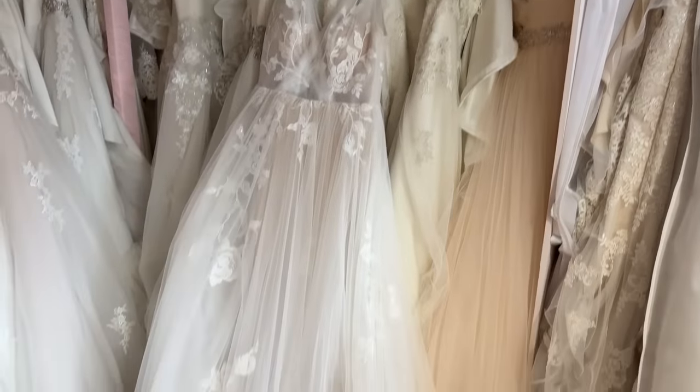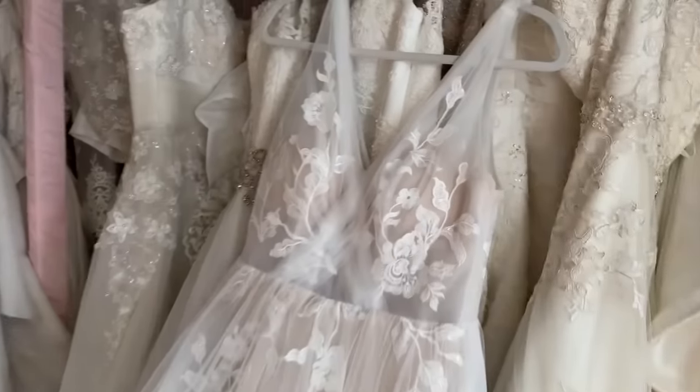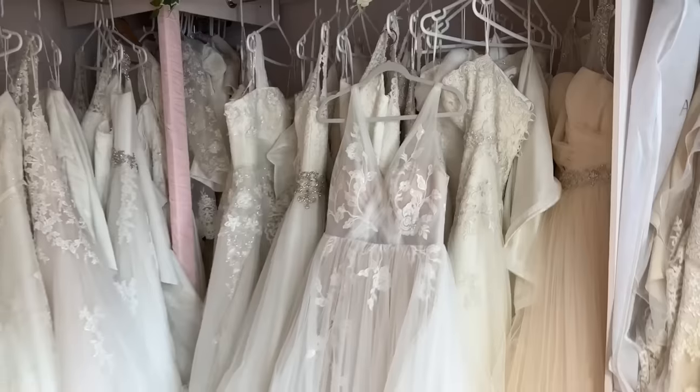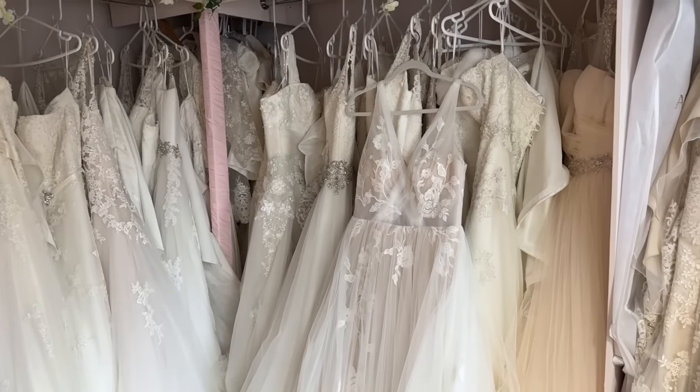Rather than the dress just sitting in a bag in my house, I'll sell it to Jane for £100 and then it can go off and be used for a few more weddings - it's such a beautiful dress. I've also got a couple of other backup dresses to see if she wants them. Here's the dress in its new home with all the beautiful wedding dresses. I'll leave Jane's details below if you're local and need a wedding dress for hire. If you live in Norfolk or around this area, I fully recommend Jane for alterations and wedding dress hire. The other two dresses weren't suitable, so I'll probably take them to the wedding dress charity shop in Norwich.